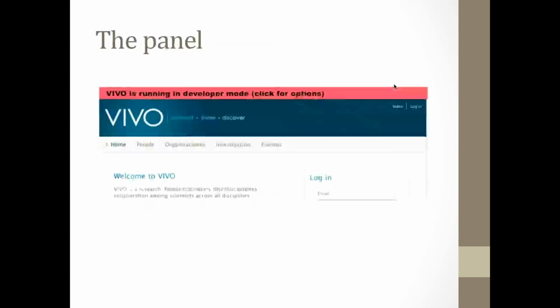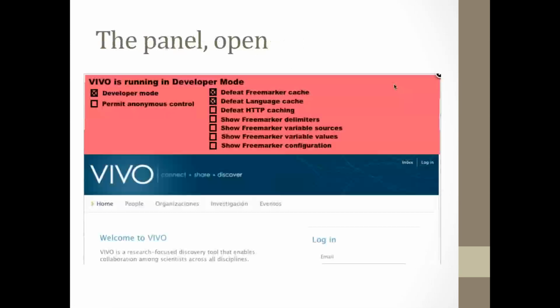So I put together this possibility that just says, if any of these developer options are enabled, I want to see something on every page. I want it to be there so that no one's going to be running these accidentally. And then there's the click for options: if I click on that banner, I would see this. Again, I just hacked together the drawing, although I have to say if I were allowed to do the user interface without any help from a designer, it would probably look no better than this.